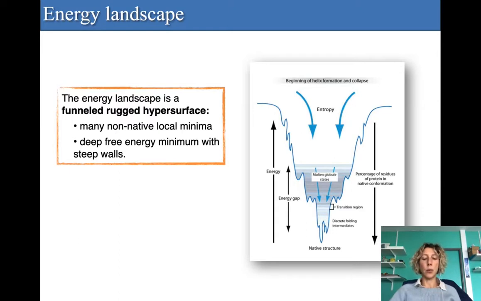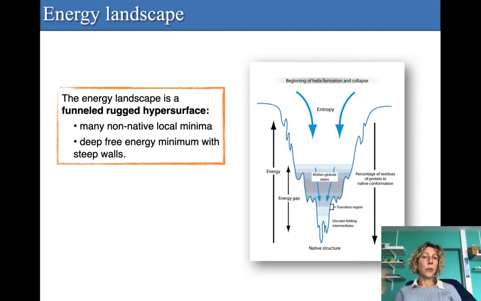So there are hypotheses about its shape, which is thought to be funneled and rugged. Okay, so funneled means that you're going from some conformations that are not favorable with high energy to the native structure like this, going down progressively. So there is a kind of gradient of energy which will lead you to this well. And rugged, meaning that you have a lot of local minima. So this also prevents you from finding the global minimum generally, because you can be easily trapped in these local minima.